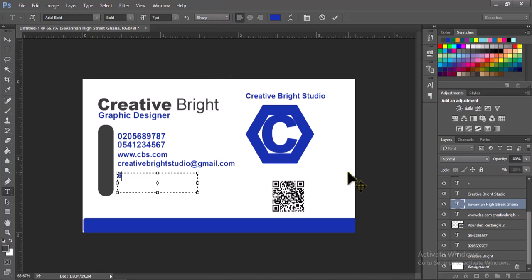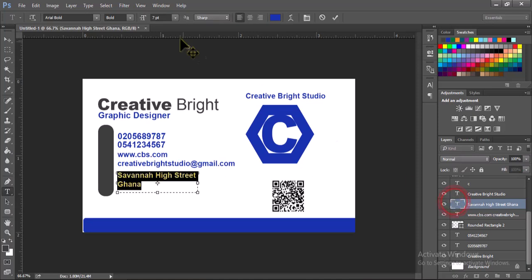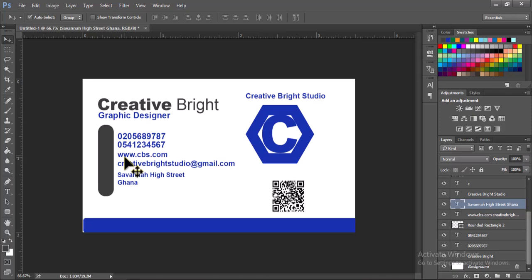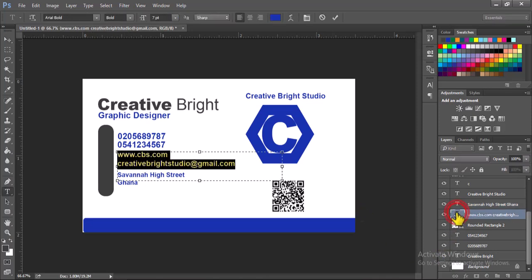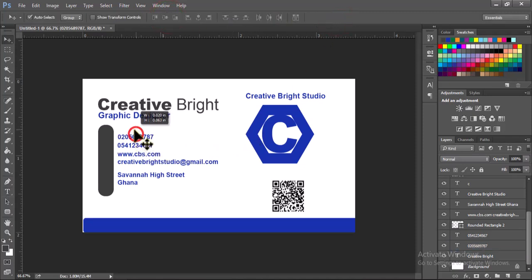Yeah, so as a beginner, you should always be careful to maintain consistency. So if you decide that all these should have this particular font size, you stick to it. Okay, so there'll be that consistency in your work. So that is what separates professionals from beginners. Professionals are always looking at making their work consistent. So if you decide that all your headings should have this particular font size, discipline yourself, stick to it, let them have it. Don't be changing sizes anyhow, and that is going to affect your work.